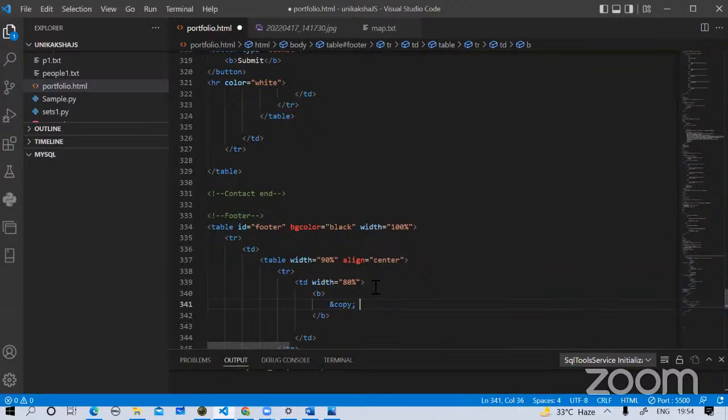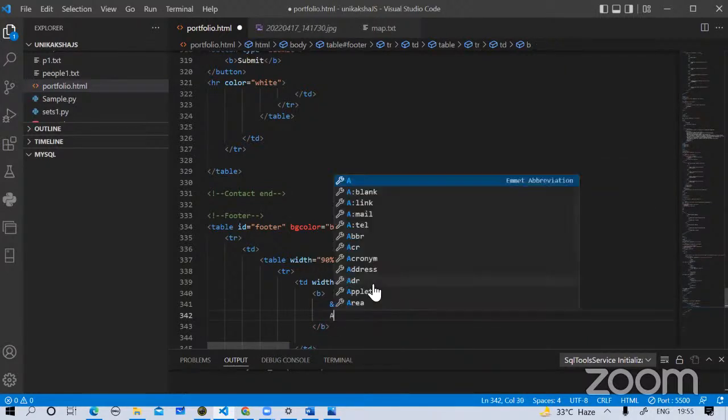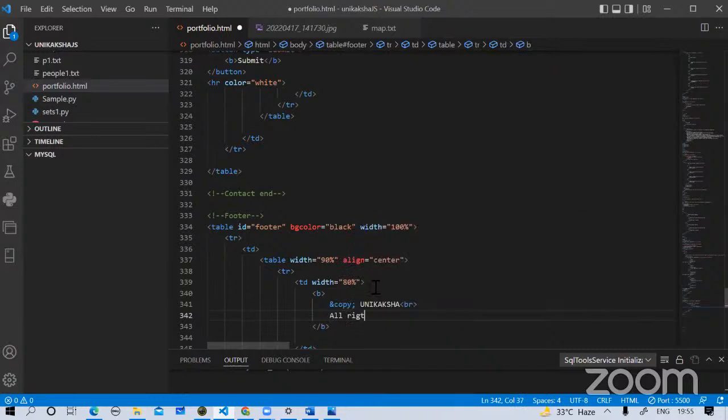So this will give you a copyright symbol over there. Then I'll write the text, fine. And you can put a break and I could write reserved, something like this, and that's it.